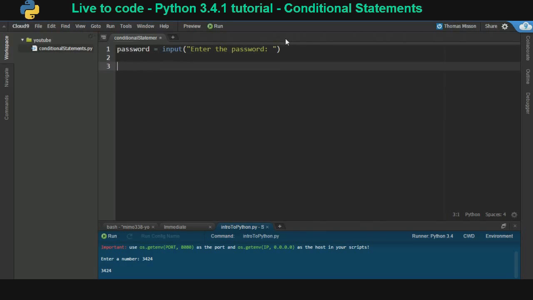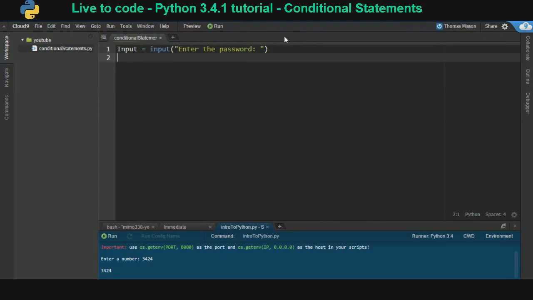Oh no, wait, we need to change that because this needs to be compared to something else for it to work. So if we have, for example, the variable input, which is the container, and into it we're putting the input of the user, enter the password.